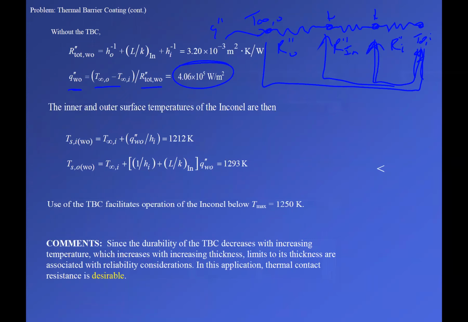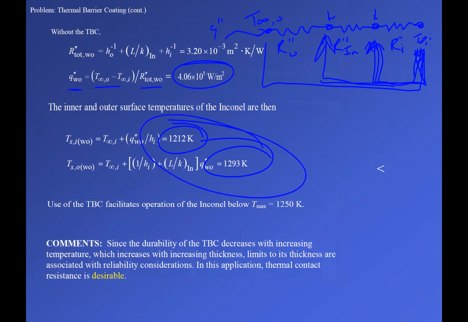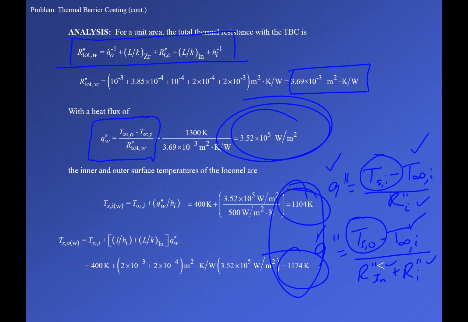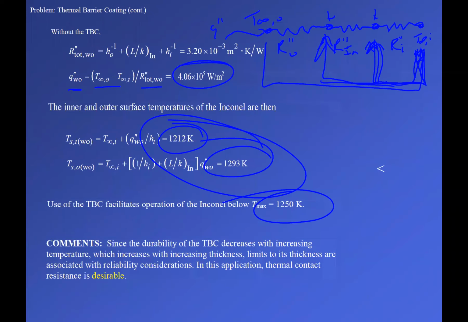Now we take it across here to here to get the temperature on that surface, inside surface, and the outside surface. Okay, so we go across here, and then we go across here to get that temperature. Okay, so in this case, we see ranges from 1212 to 1295 to 1293, which ends up being too high because they said it needs a 1250 as the max that the superalloy, the Inconel, can see. So the thermal barrier coating allowed the Inconel to only see up to 1174 Kelvin. So it dropped the temperature over 100 degrees, about 120 degrees Celsius, degrees Kelvin.